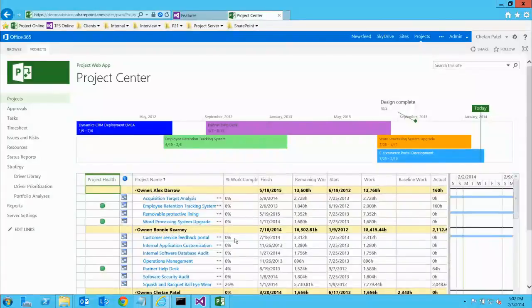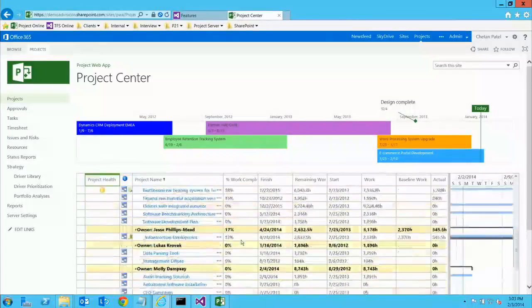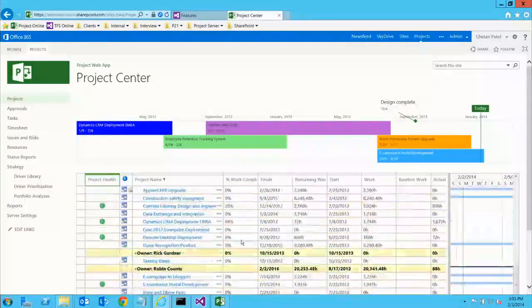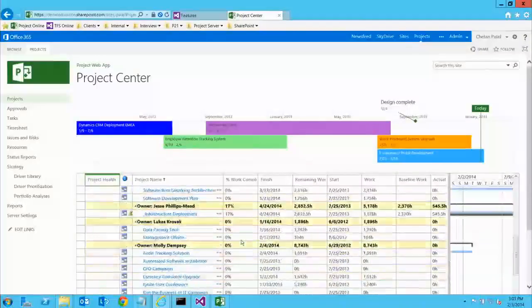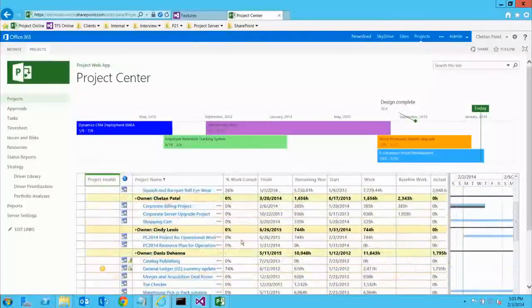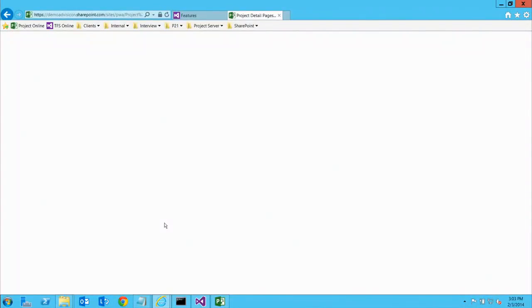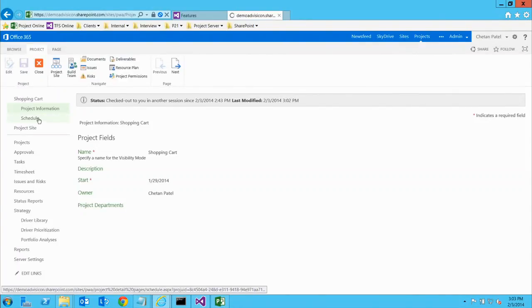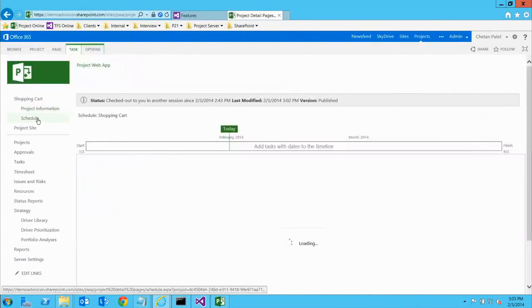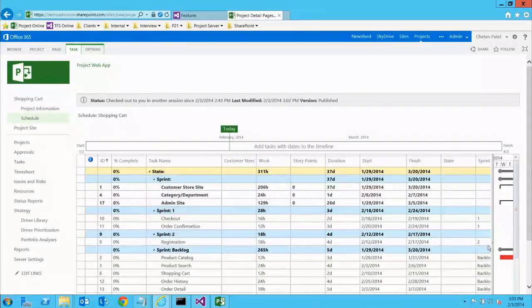Bringing that up there, one of the things that we find very productive is that if you do have dev work or development pieces, in Project Online or Project Server, you build views that help to expose those columns. So whether I'm looking at a project or a program level, or as you can see here, Chaitan's zooming right into what we call the shopping cart schedule that we published, and again, hitting it online. He'll click on the schedule off of the project detail page in the upper left-hand corner.